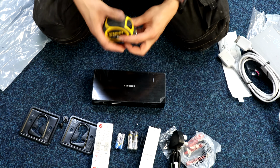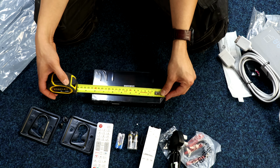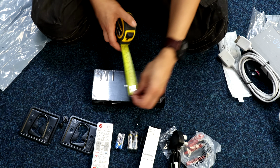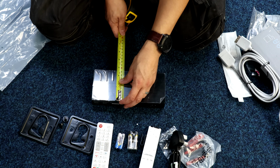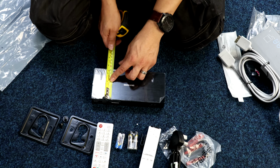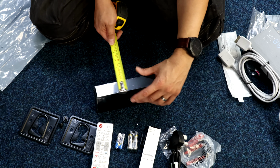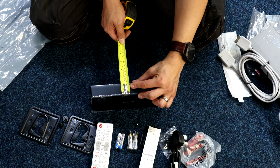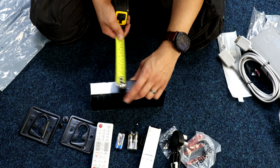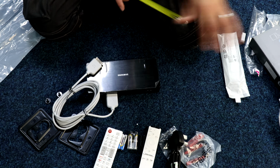I may as well give dimensions quickly. So 21 centimeters or 8¼ inches in width. The depth of it, which doesn't include the plugs in, is 9 centimeters, so that's just over 3½ inches there. Thickness wise, 3 centimeters, just over 1¼ inches, and 15 centimeters, or 6 inches, with the leads in.